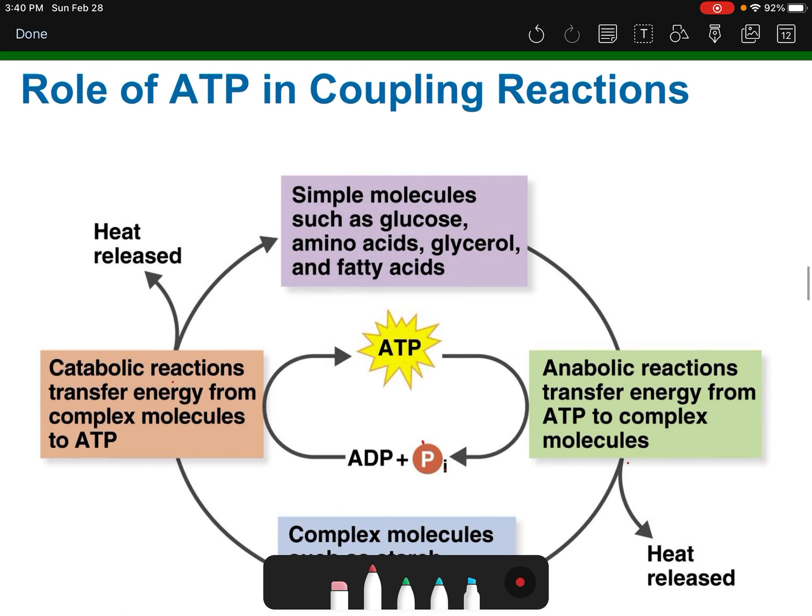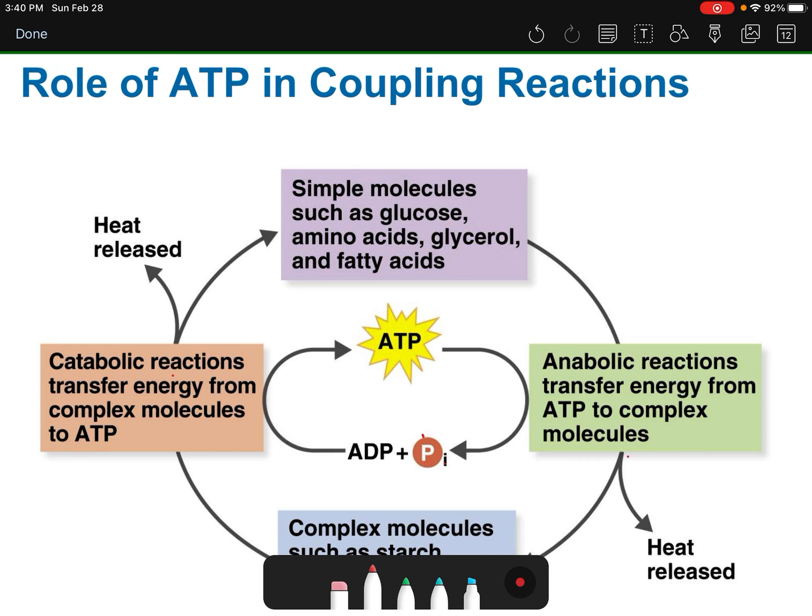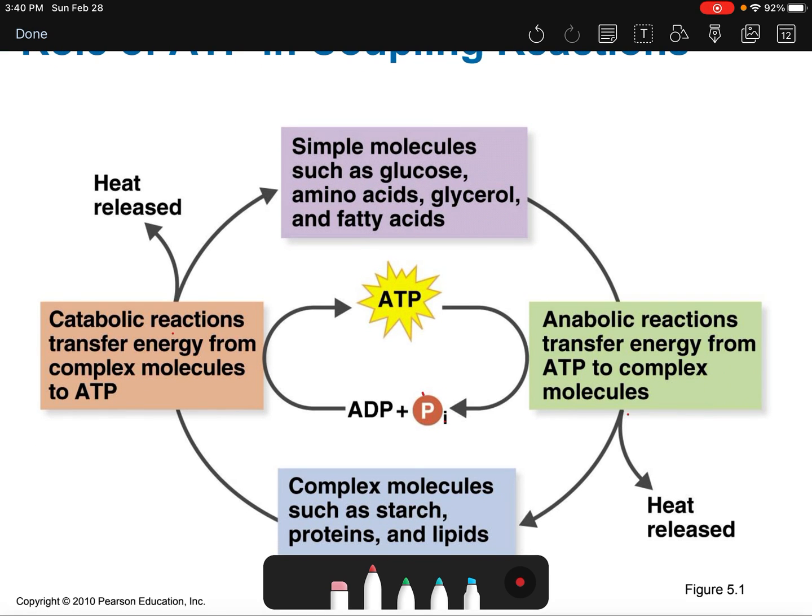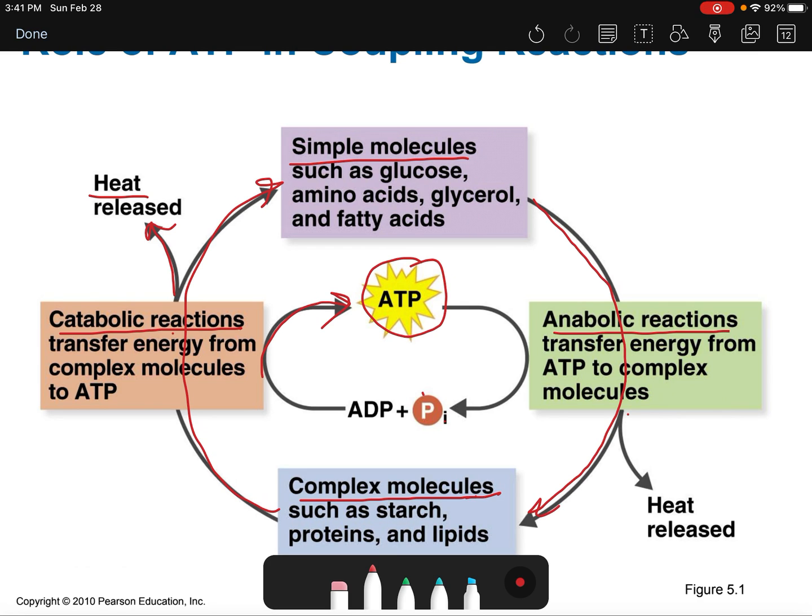Again, this just shows you the role of ATP in both the anabolic and catabolic reactions. So if we start here with complex molecules, and we're going to break them down into simple molecules, that's a catabolic reaction. And so that's going to release ATP. It's going to give it off, okay? And a lot of it's going to get lost as heat as well. Now that we have these simple molecules, they can be joined together to form complex ones in an anabolic reaction. Well, that's going to take some energy here. It's going to take some ATP. So we're going to break off that last phosphate group and use that energy from the ATP, and then we're just left with ADP here.